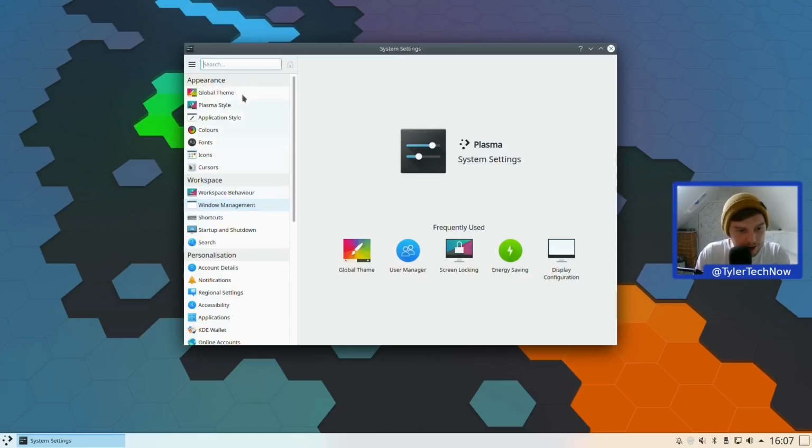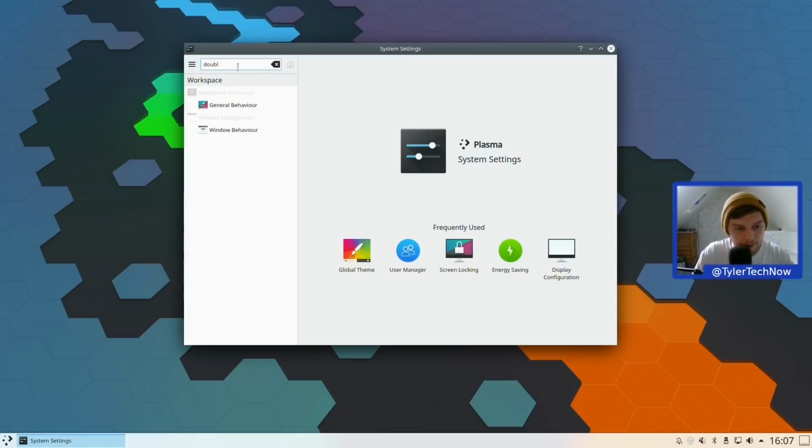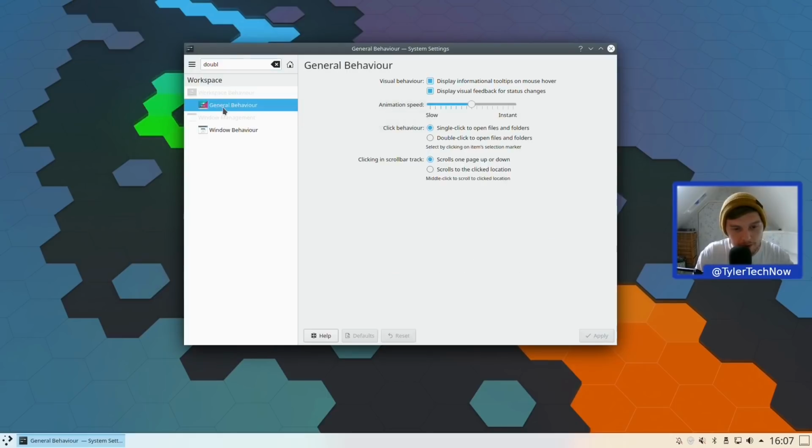Right, let's go straight into what we're looking for. Double click, let's do that first. So general behavior, we want double click to open files. Yeah, it's always been the way I do it because I like to use one click to select, because you might not always want to open something with a single click. I know a lot of people like the single click though. I don't even know what the modifier key would be to get a select going. That's how little I've used single click.